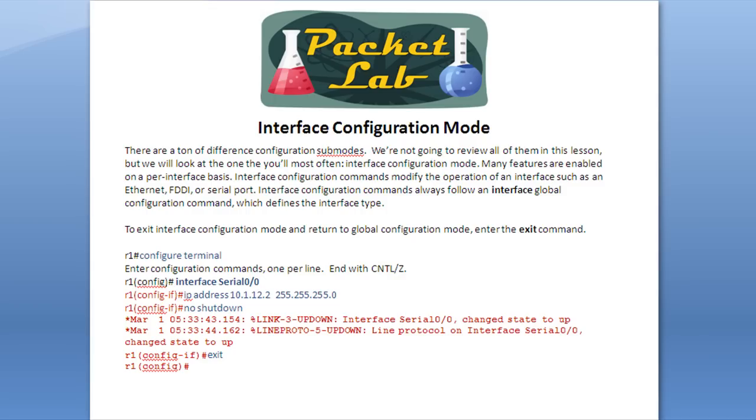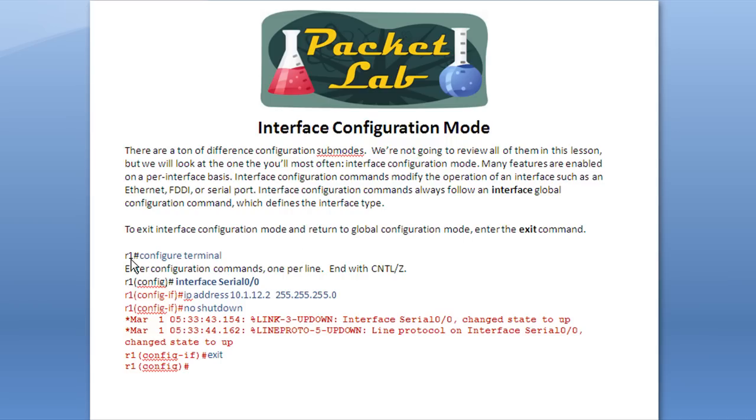Once you're in configuration mode, there are a ton of configuration sub-modes. I'm not going to review all of them. I am going to touch on one that you will use quite often out in the field, and that is interface configuration mode. There's a lot of features that you will enable on a per interface basis, and the commands that are available per interface are going to change based on what type of interface, serial interface versus an Ethernet interface versus a loopback interface, blah blah blah. We're not going to do a deep dive into interface configuration mode or the things that you configure from that mode, but I do want to show you how a configuration sub mode looks.